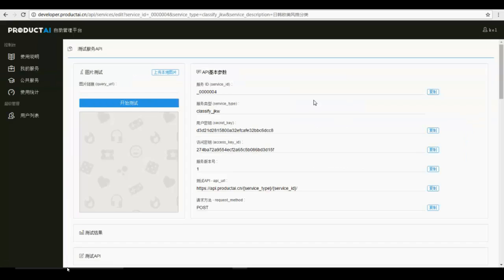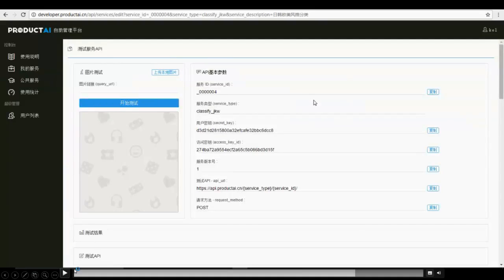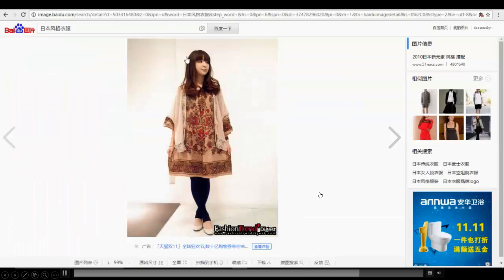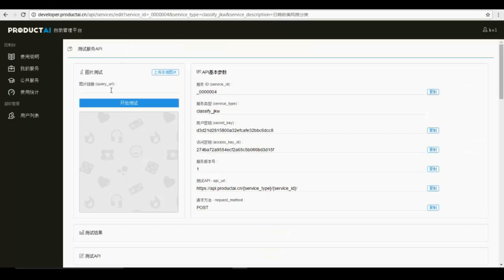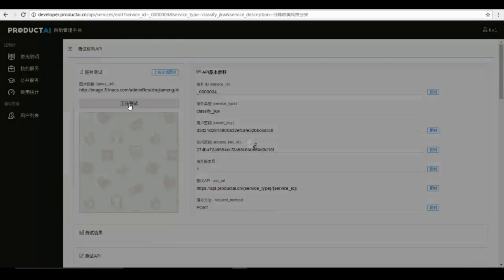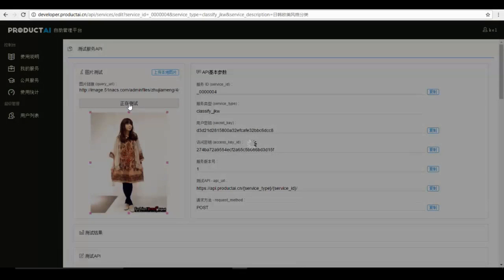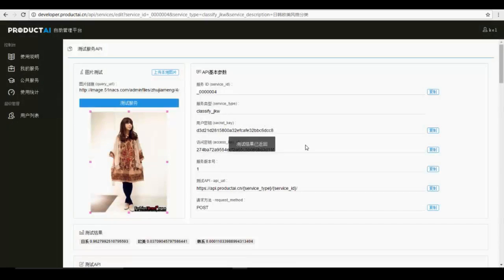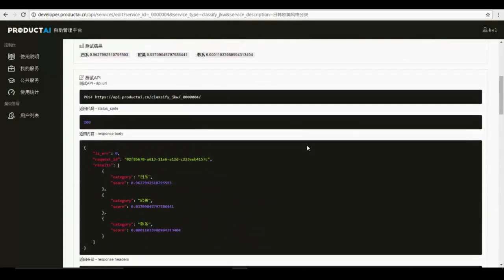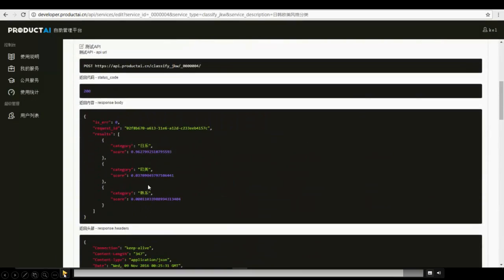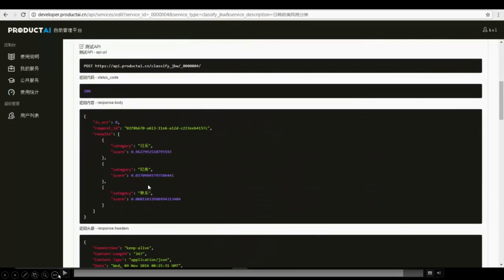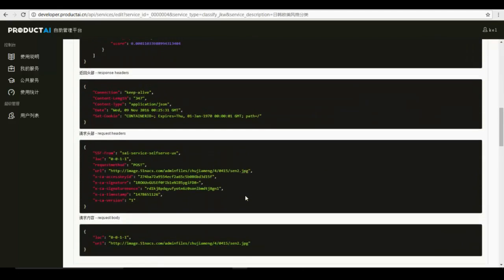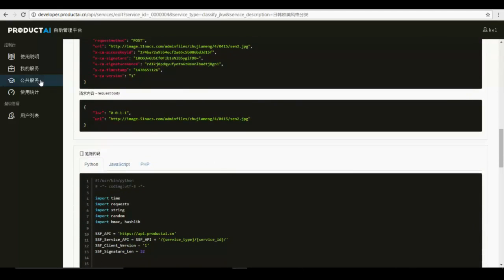So here it's a service for detecting the style. It's a classification model for style. So here we're going to be looking at this Japanese photo, Japanese style, and we're going to be providing it to this testing interface, and we can go ahead and see what the system says. We can see the tags that it's produced and the JSON, and we can see here the probability, the score, is pretty high, so we can go ahead and accept that result. So more and more of these complementary recognition services are being added now.